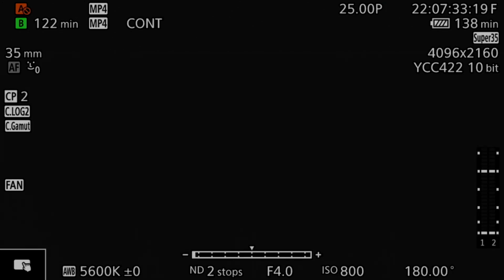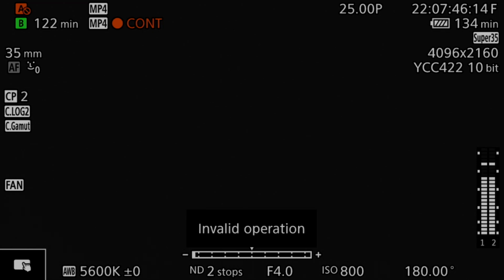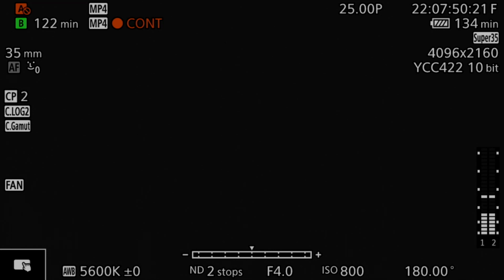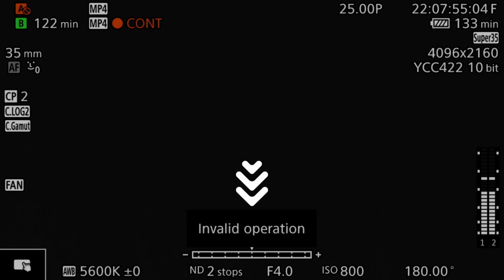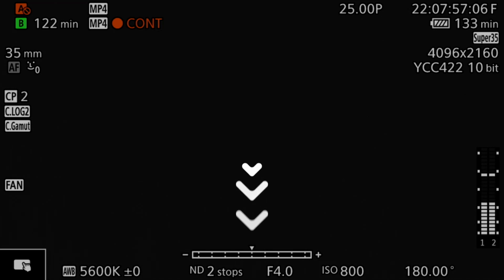Now it's set, and then let's press record. Now you can see it's recording MP4 continuous recording, right? So let's now stop recording. Stop recording, and it gives you the same thing. That's the Canon C70, it gives me the same message. I press record again, and you can see invalid operation.